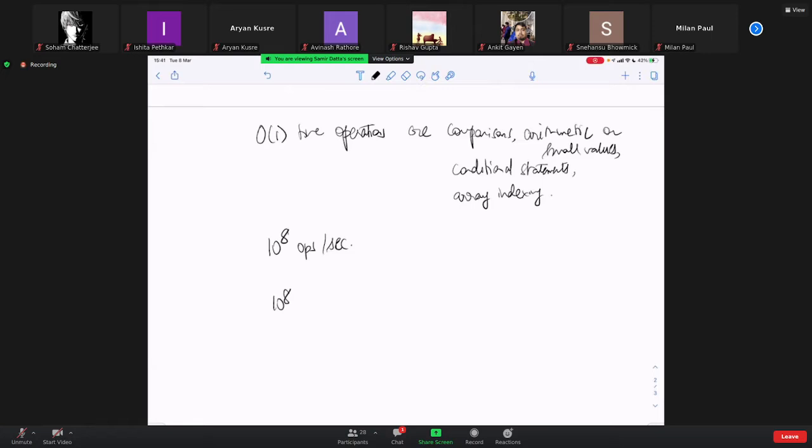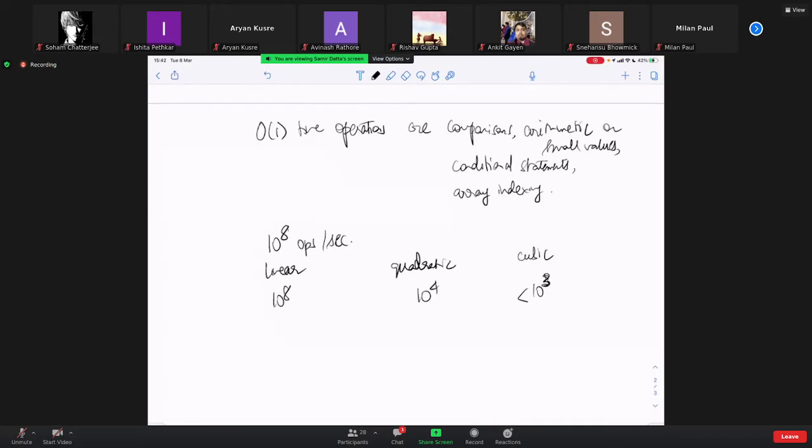If you have quadratic time, then you have, so linear 10 to the power 8, quadratic 10 to the power 4, and cubic something below 10 to the power 3. And n log n is something like this: what is log of 10 to the power 8?